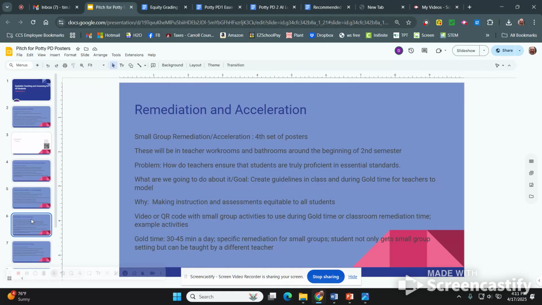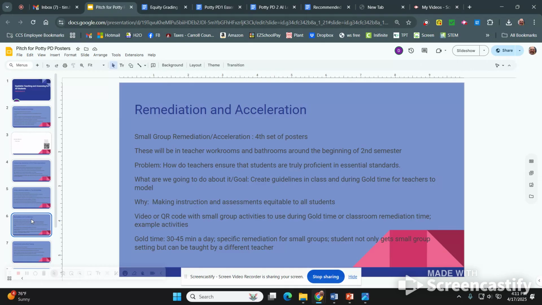And when a student or students are struggling, there should be a clear process for remediation. When students are not showing mastery, a small group is determined. A typical set time for remediation will be our goal time. And this has been a development that we're just on the cutting edge of implementing in our school. So what a great time for our project.